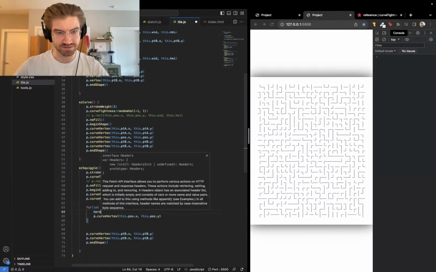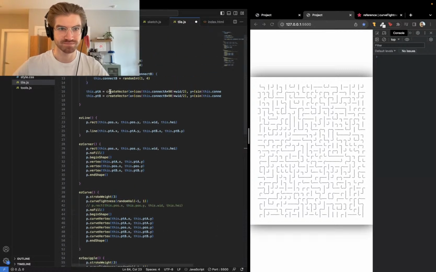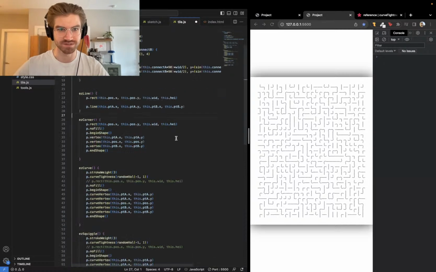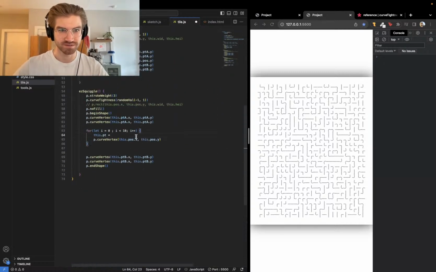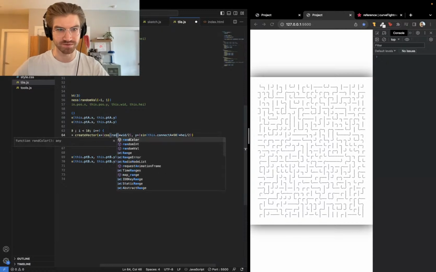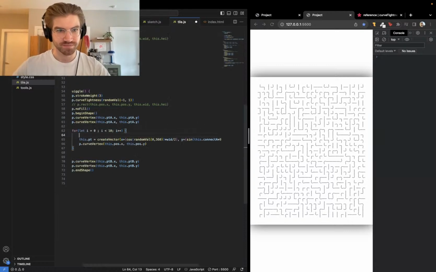And we'll say that this dot point is, yeah, we'll use the same thing, except we'll change the values. So instead of this dot connect A, we'll do a random integer or a random value in 0 and 360. And then same thing here, yeah.